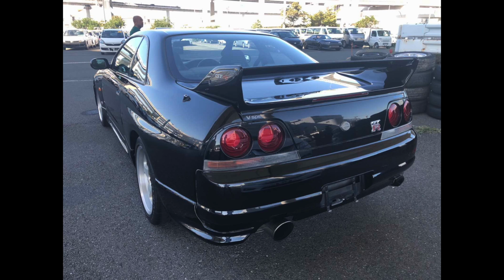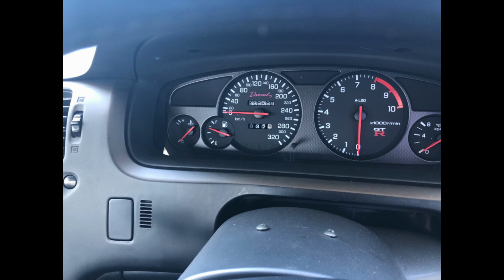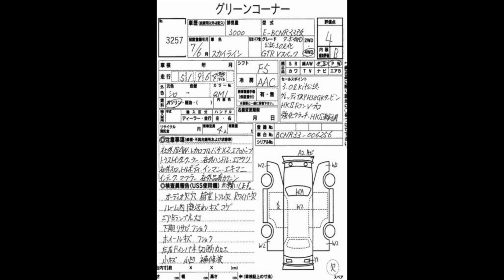A few words of warning though, for those looking to buy an R33 GTR or any JDM vehicle. Make sure you know as much as you can about the car and its history before buying it. You don't want to be paying for an R-graded car like it's in perfect condition. If you can, see if you can get a copy of the Japanese auction sheet, because with that you can often get a good idea of whether there is any serious damage anywhere on the car or if it has ever been repaired after sustaining a bad amount of damage.